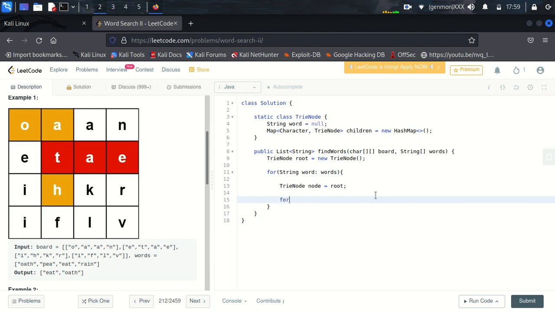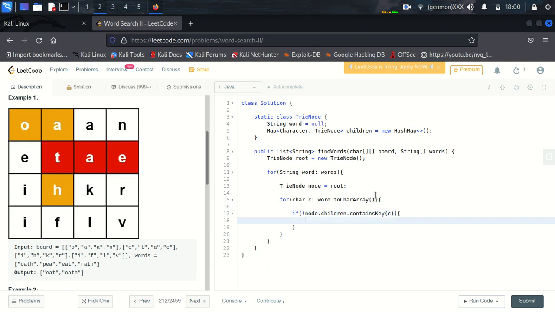For each character in word.toCharArray, we will say if node.children does not contain the key as the character, we will make a new TrieNode object, new node, new TrieNode.